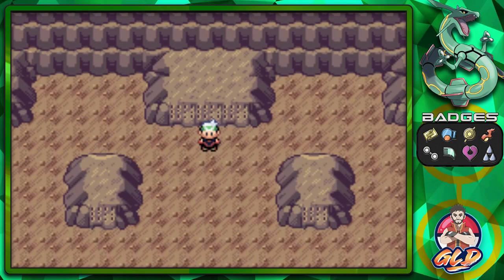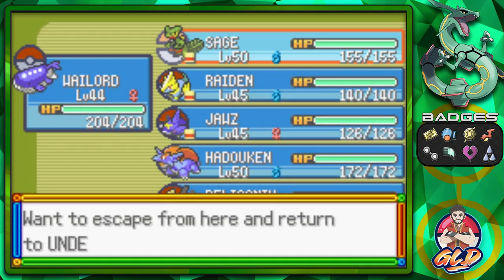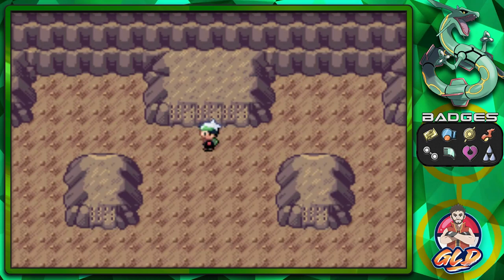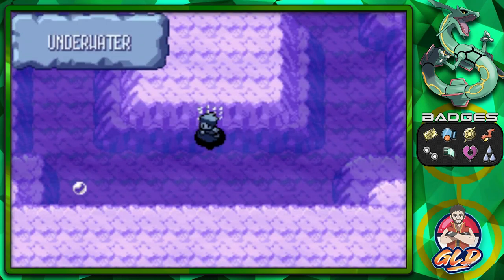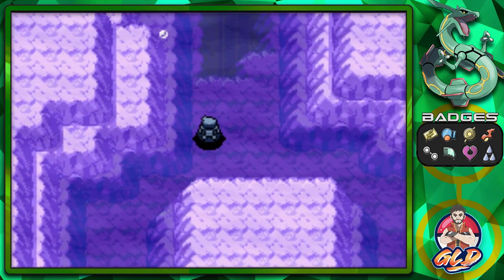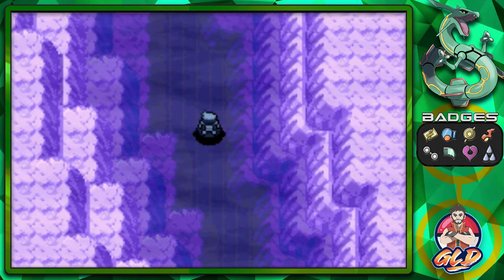So let's get the heck out of here. Let's go ahead and dig our way out of here. Yes, we're digging our way out. Alrighty, we definitely have three doors open, and those will be explored after we defeat the Pokemon League.